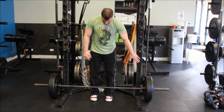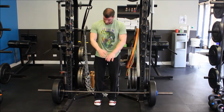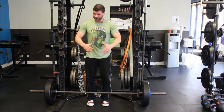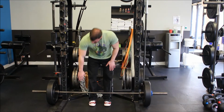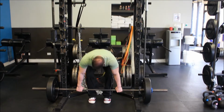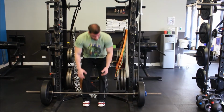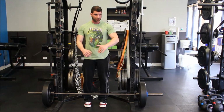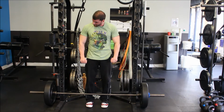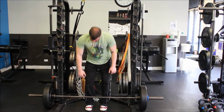So I've got the bar touching the rack, and now I'm setting up just like I would for a regular barbell row. I look down, the knots of my shoelaces are underneath the bar, just a regular stable shoulder width stance. And then I'm just going to grab a little bit outside my hips, and then I'm actively pulling that bar into the frame of the rack, even at the bottom. So when I row, I like to kind of pause the bar on the ground between reps, but that doesn't mean I lose that tension. So even though the bar is motionless, this never goes away between reps.